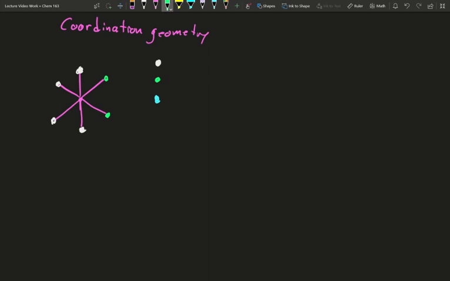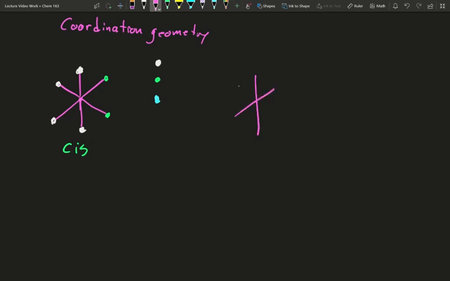Well, there's 2 ways we can realistically attach these. The greens could be 90 degrees from each other. And that's true whether the 2 went down, the 2 were over here, the 2 were there. Any adjacent situation on this molecule, since effectively this looks like an XYZ axis, the axes are all 90 degrees off from each other, any adjacent is going to be 90 degrees away. This is called a cis configuration.